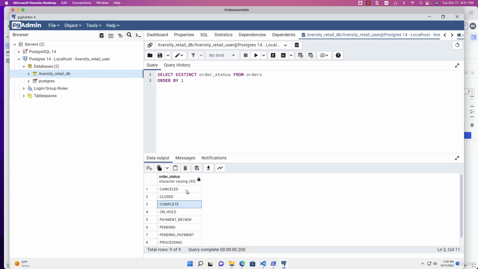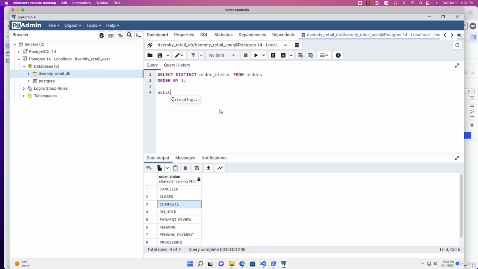If you review values in order status, all of them are in uppercase. We need to make sure we use uppercase only to compare against the order status column to filter the data based on the order status. Let's go to the details about getting the orders whose status is either complete or closed. The query will look like this.